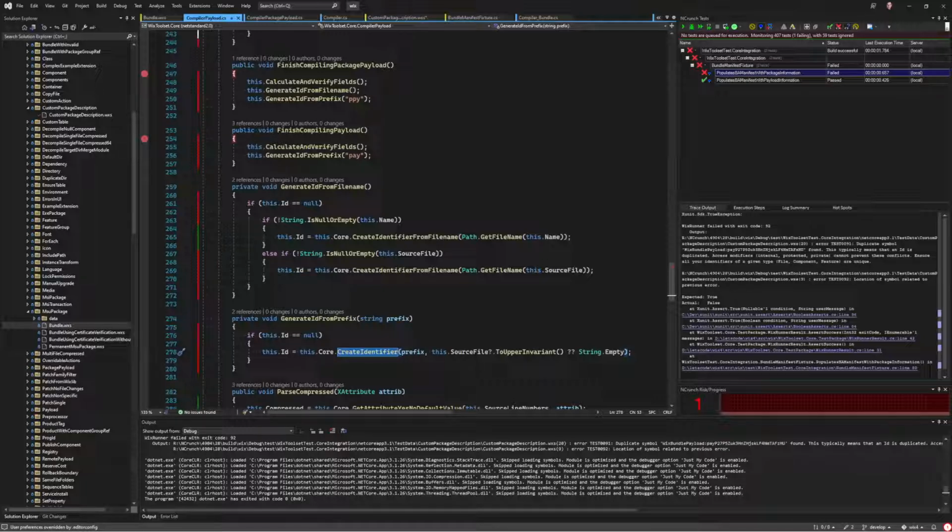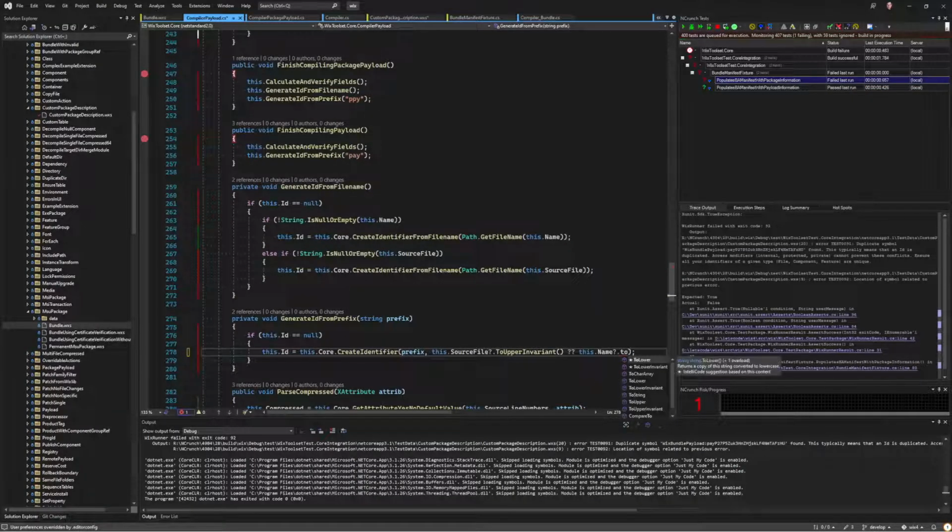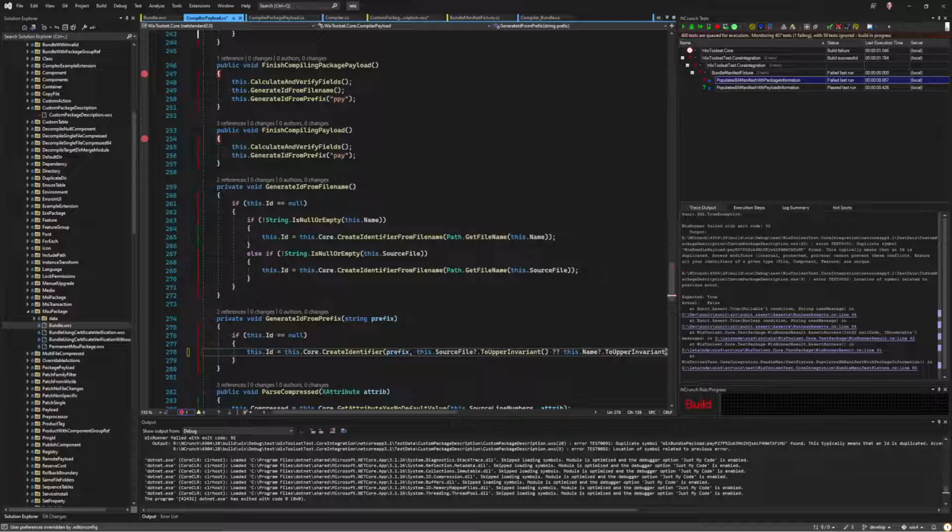However, we could generate them from the source file to start with, the name second. That's probably the way to go. It's definitely better than string.empty. And in the past, we would never get here because I to upper invariant, please.